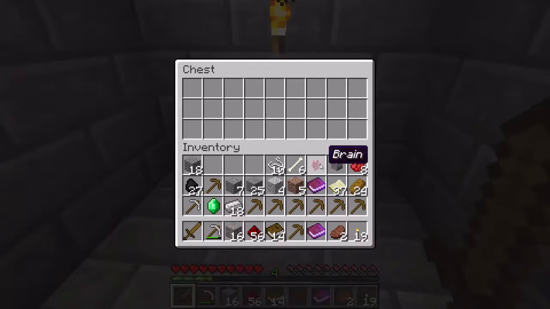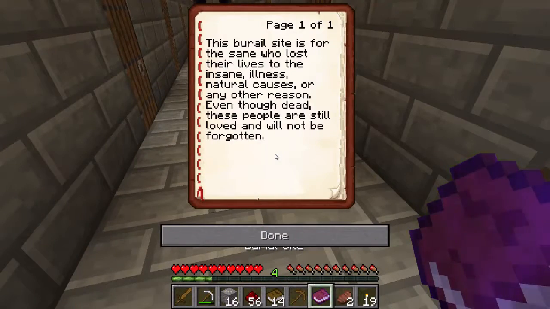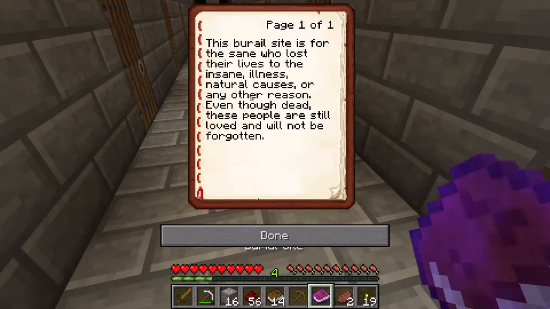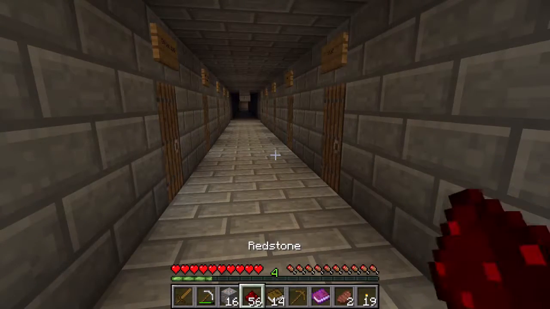Burial site. This burial site is for the sane who lost their lives to the insane, illness, natural causes, or any other reason. Even though dead, these people are still loved and will not be forgotten.